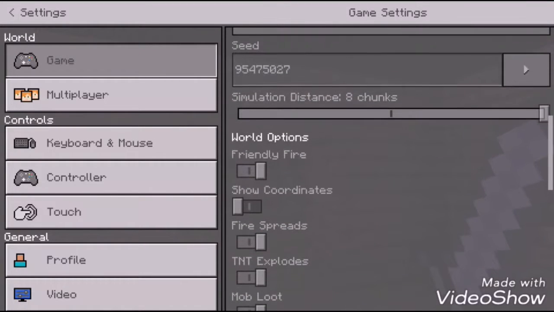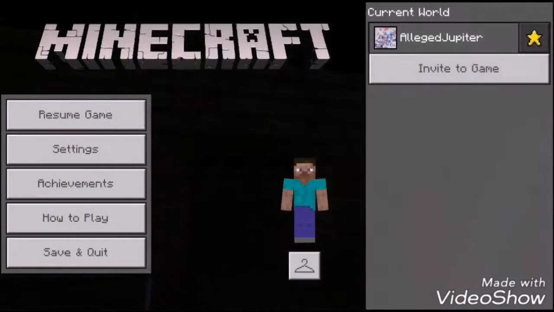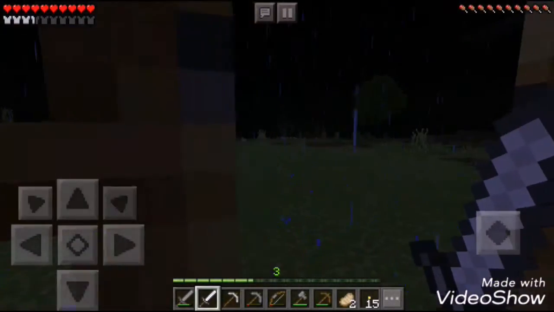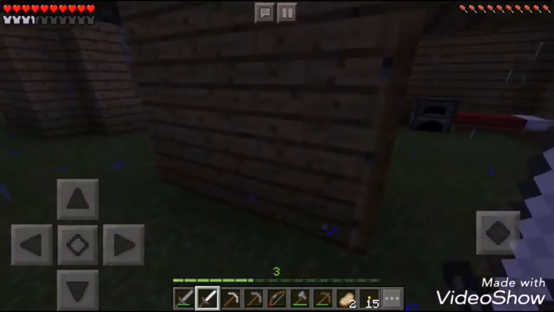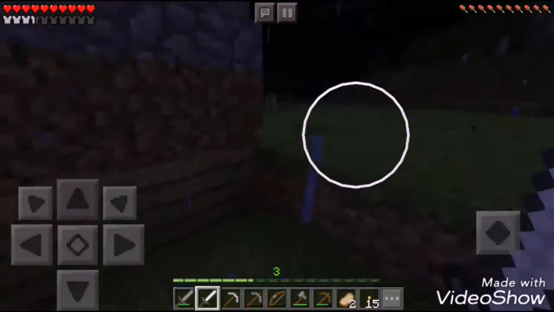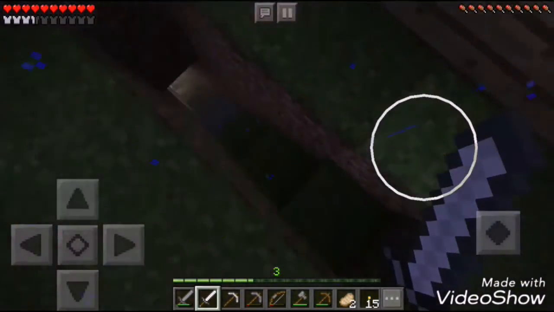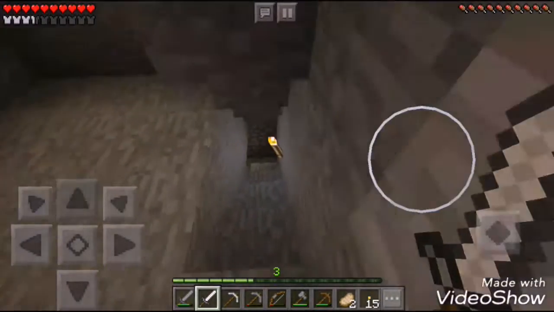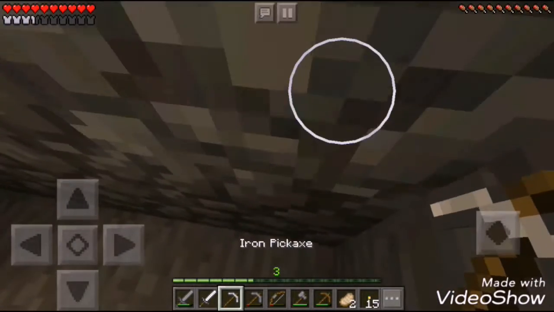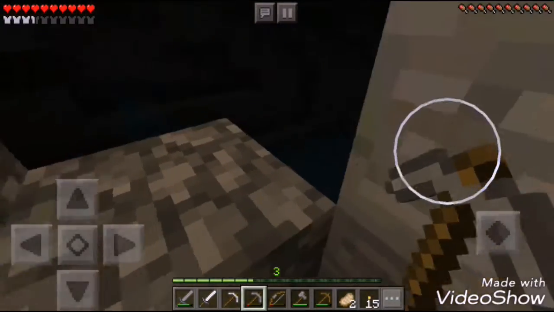I'm gonna up my sensitivity. Where's my sensitivity? Here it is. There we go. I'm pretty sure that's better. Ooh, yay, I forgot we now have a mine shaft. Where? Okay, there's the entrance. I think we ran into monsters, right? Or something like that?